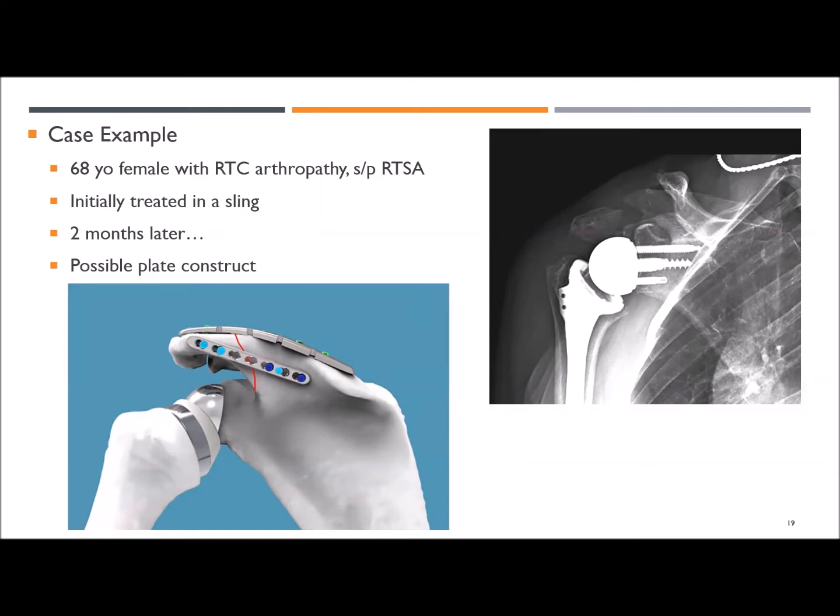So that's a quick rundown on the implant designs, improvements, and changes that we're making to try to make reverse total shoulders last longer and have better function. And then with acromion fractures, this is kind of my dilemma right now, what I'm trying to figure out, what to do with this particular case. So any questions on any of that?